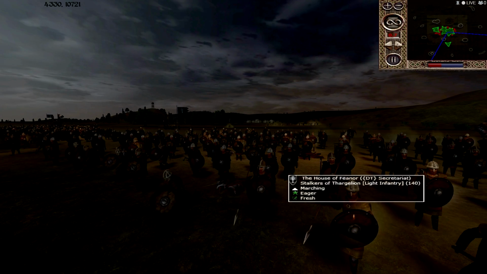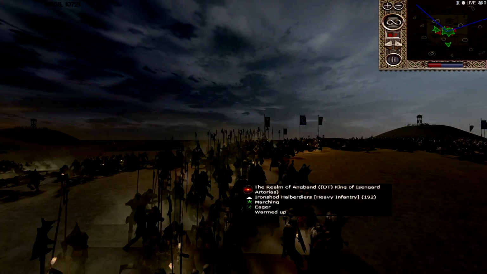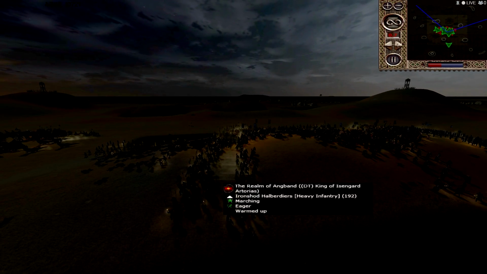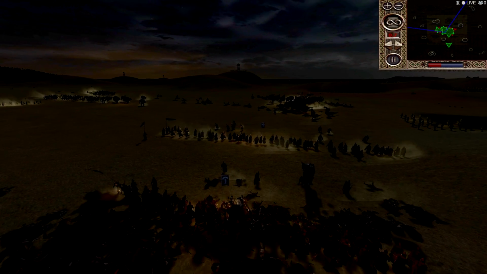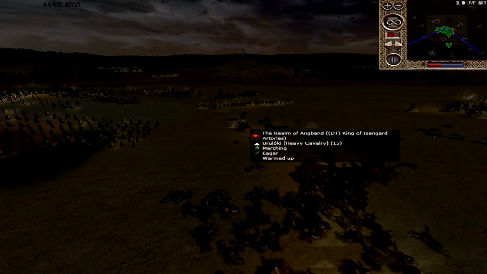However, they do have some strong armor-piercing units here in reserve that they can use to outflank this attempt to encircle the center of the Sons of Feanor by Misericordia's Angband forces. What do we got over here? It looks like victory for the Sons of Feanor infantry.